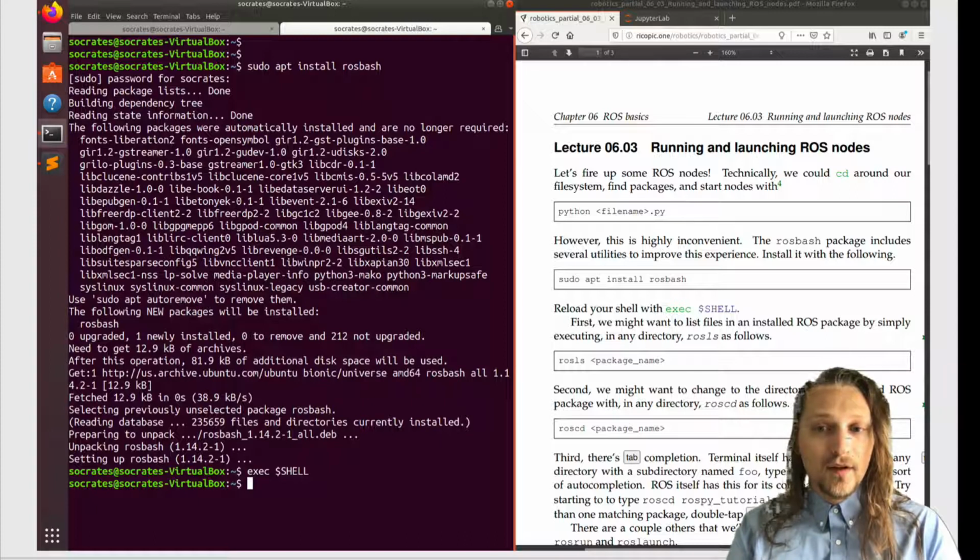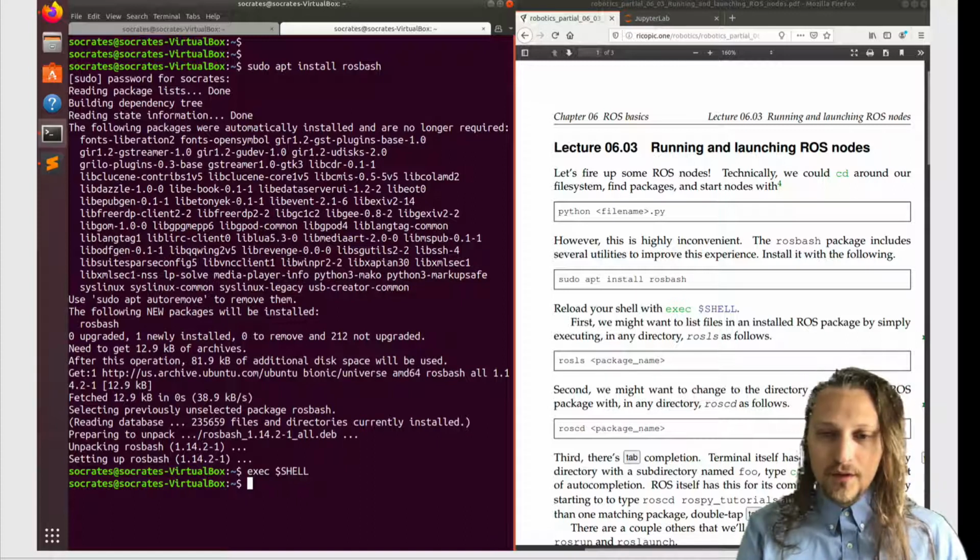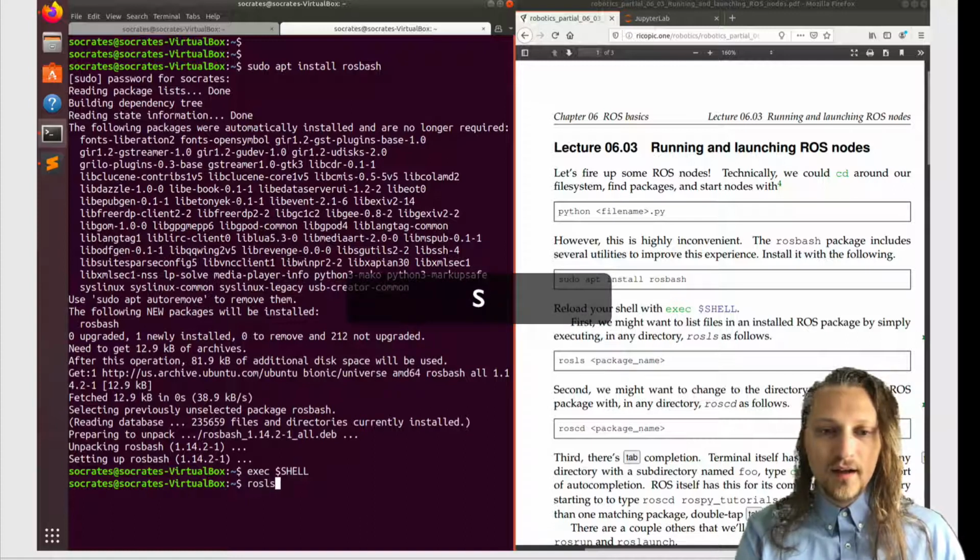Instead of cd-ing around, you can list the files in any ROS package directory using rosls. So it's sort of like ls, but rosls.